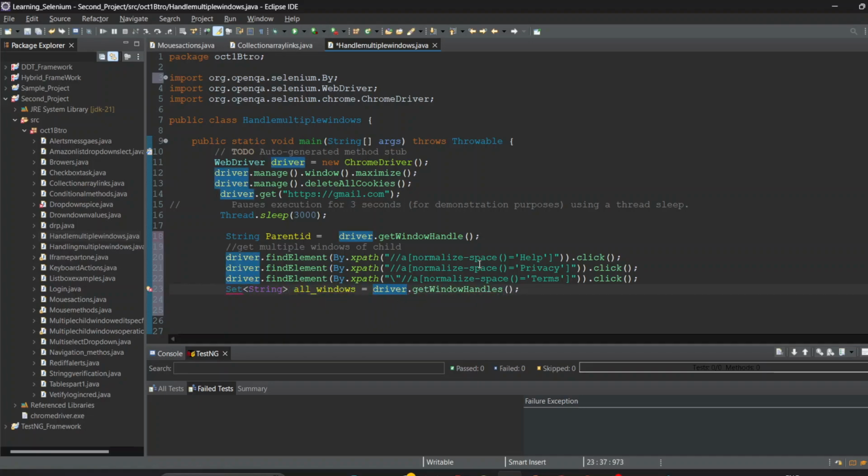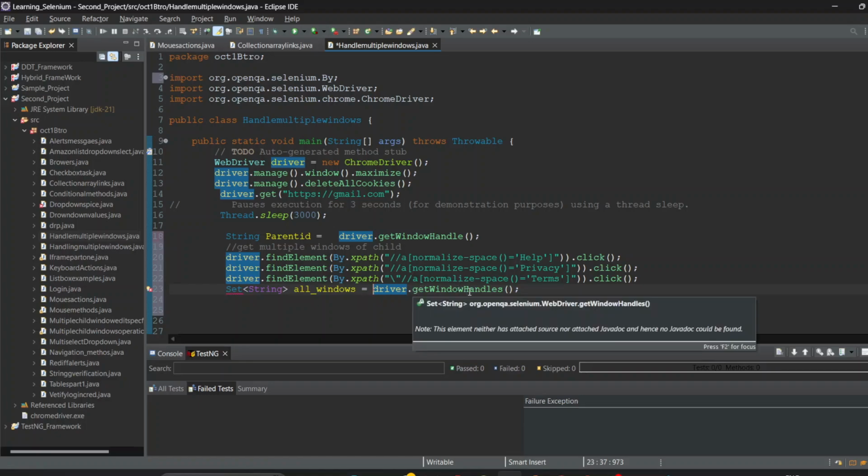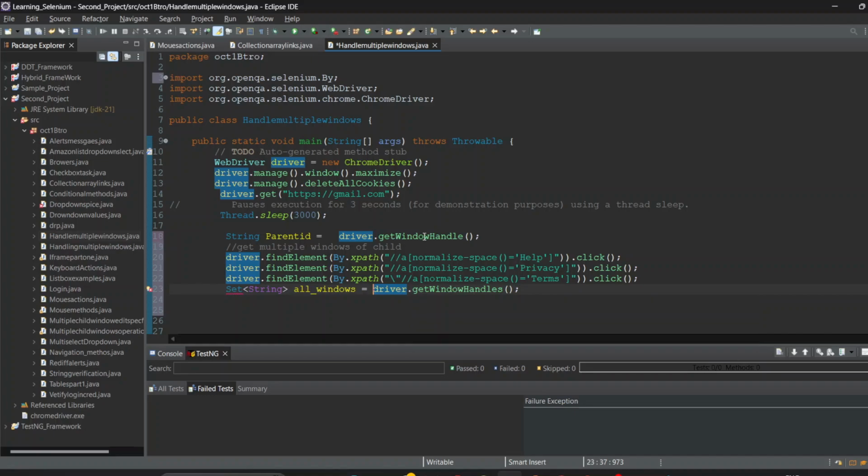So the getWindowHandles method will be storing all the parent plus child window IDs. Let us check this out.